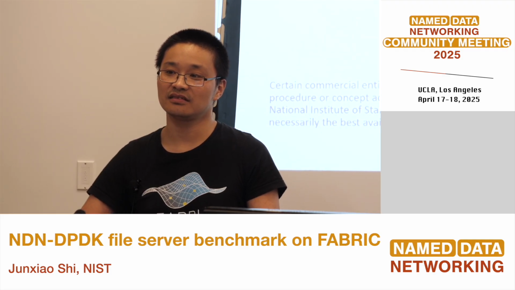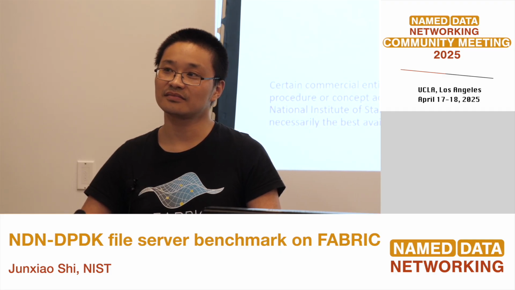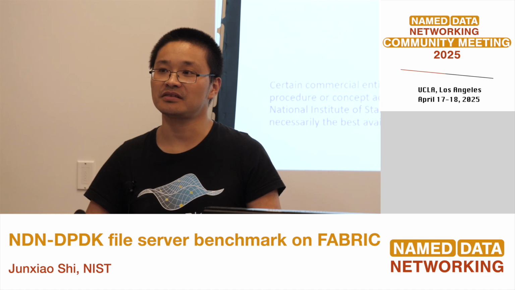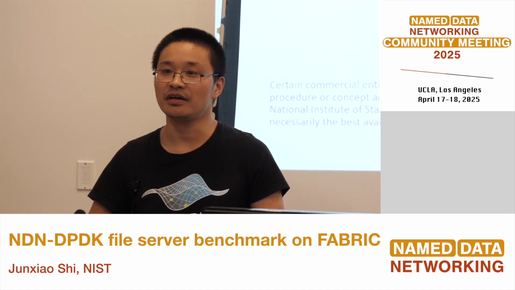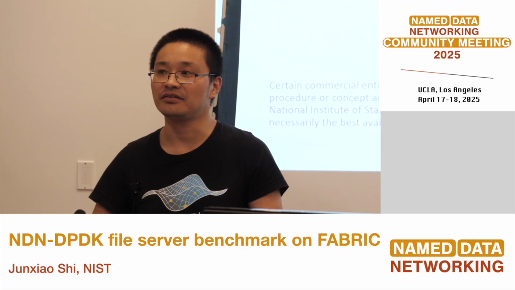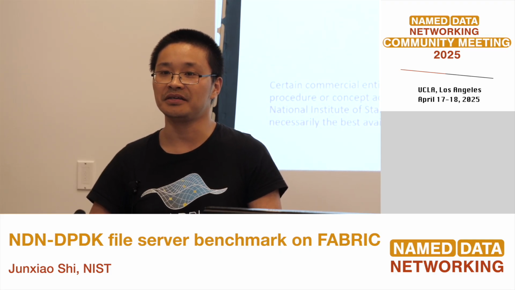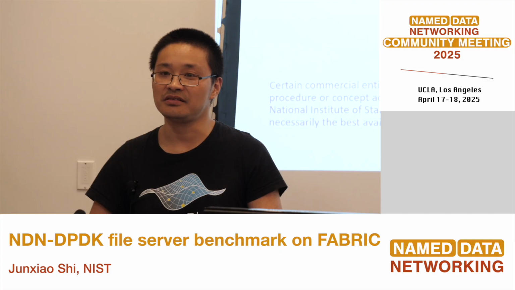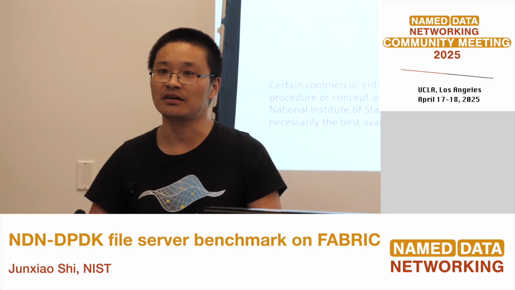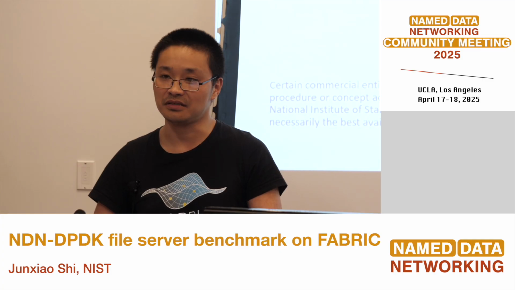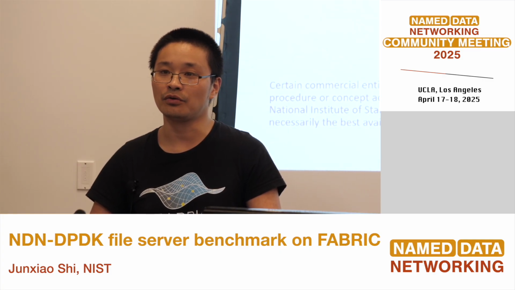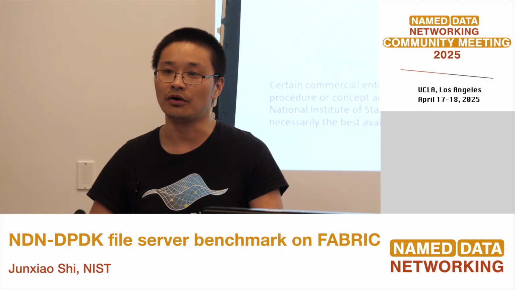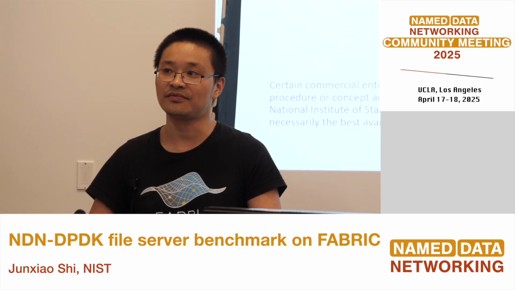And then comes the question of what would be the difference or discriminating factor between the repo and the file server. With the repo, you have to pre-chunk the files and produce the signatures, everything. This really means on the server side, you are storing the same thing twice, one as data packets, the other as files. We all know Jeff Burke's group did a thing called the NDN-FS port. You have to copy all the files to create the signatures. But with my file server protocol, all the implementations just read from the Unix file system.